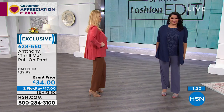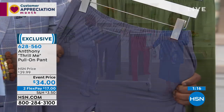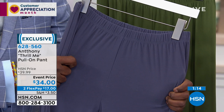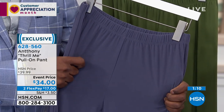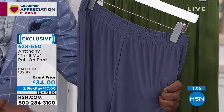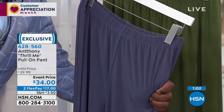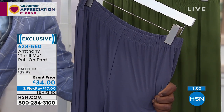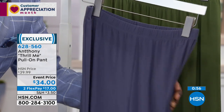If you carry your waist in your tummy area, there's a real art to making pants. Not every spandex, not every person can make a pair of pants. That's true. Even my tailor that makes my suits, I have to get on his case a couple of times about my rise. Let me tell you something, girls: the rise, the front to the back rise, and the thigh. If you ever have plumber's breeze, or construction breeze.